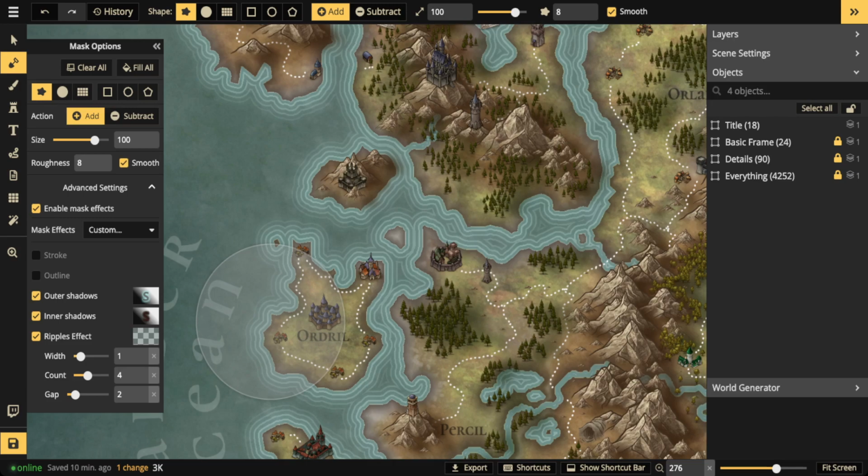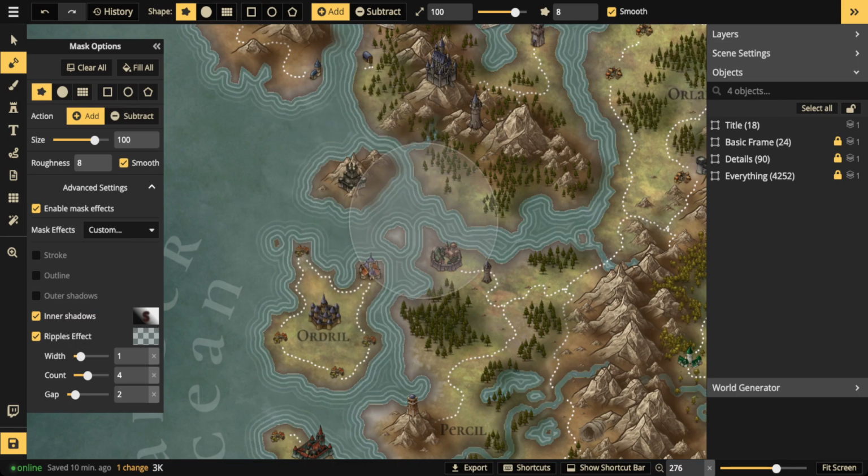Remember that water is lighter when it's shallower, because light can get through it more. It's not as deep, so it's going to be a bit brighter, while deeper water is going to be a bit darker as light has difficulty penetrating because it's so much deeper. So if I turn off those outer shadows, or maybe I turn them back on, you'll notice that that shadow is off.